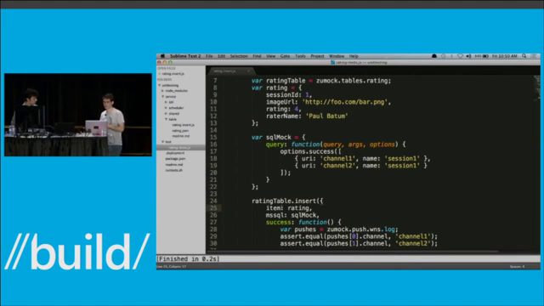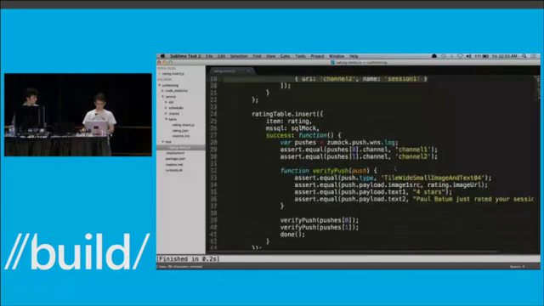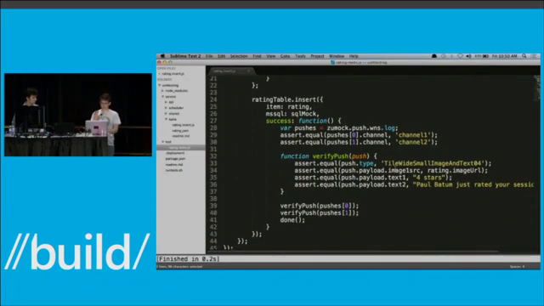The SQL query, I want this test to run fast, like in local memory. I don't have a SQL database set up. I don't want to have a SQL database set up locally to run it. So what I have here is a fake of what SQL was doing. I was doing a query to SQL, and it was returning a couple of records that have some channel and some session information.